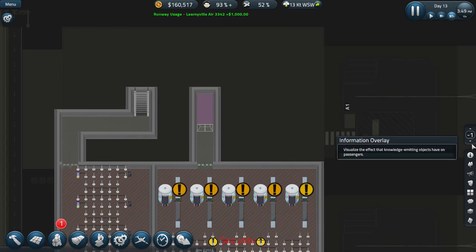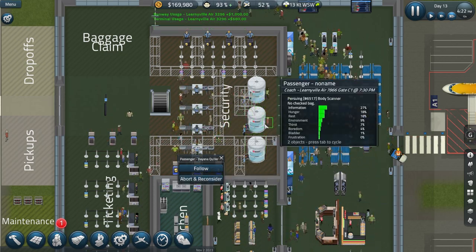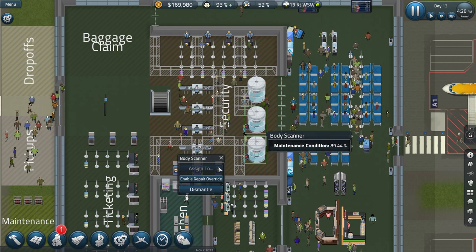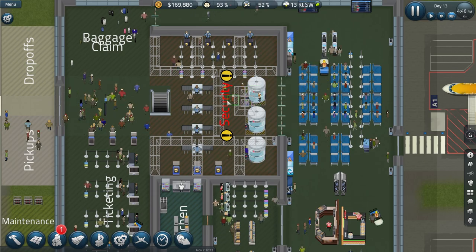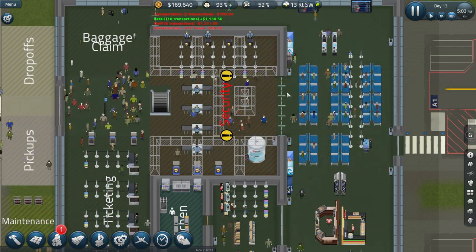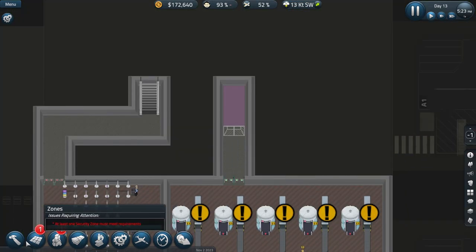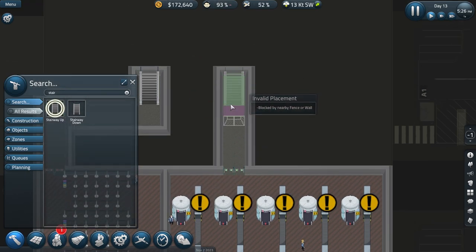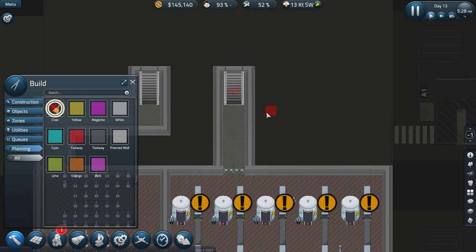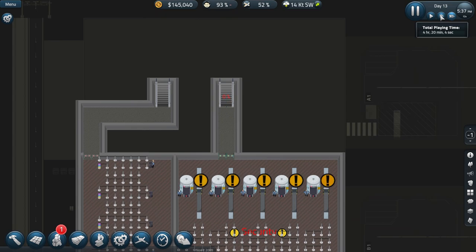Which will require us to go upstairs and dismantle these two. Pause. Dismantle. Dismantle. We should have enough staff at that. Okay, let's go downstairs, and then we're going to go stairway up, right there, and down to planning, and clear all of this. So now it should be able to be vacated. Right? Maybe.